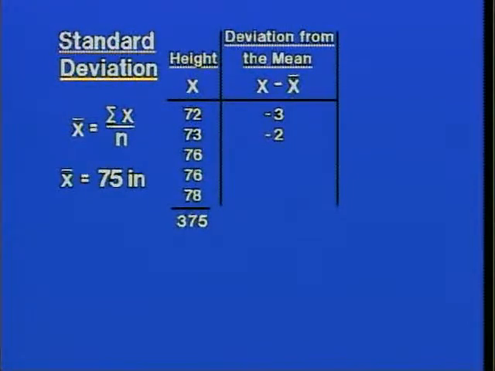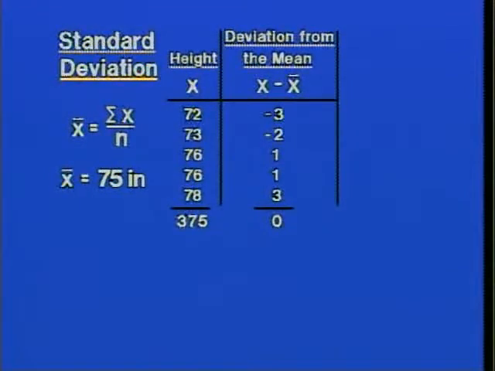And in a similar way we can make the calculation for all of the other values. It's kind of significant to notice that if we add these we get 0. And this will be true for any data set, that if we add all of those deviations from the mean, you see it kind of makes sense that there would be just as much value above the mean as below the mean, so when we add them we would get 0.